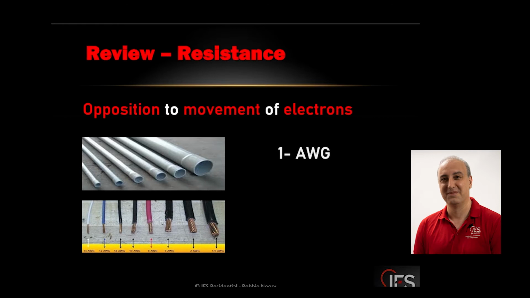Cross-section. Cross-sectional area. It's telling us, because length, we change it, right? You can have 10-foot 12 gauge, or you can have 1,000-foot 12 gauge, right? So it's talking about the gauge of the wire, much like a gun, right? When you go shooting, you have a 12-gauge shotgun. It's telling you what's the gauge or the cross-section of that wire.